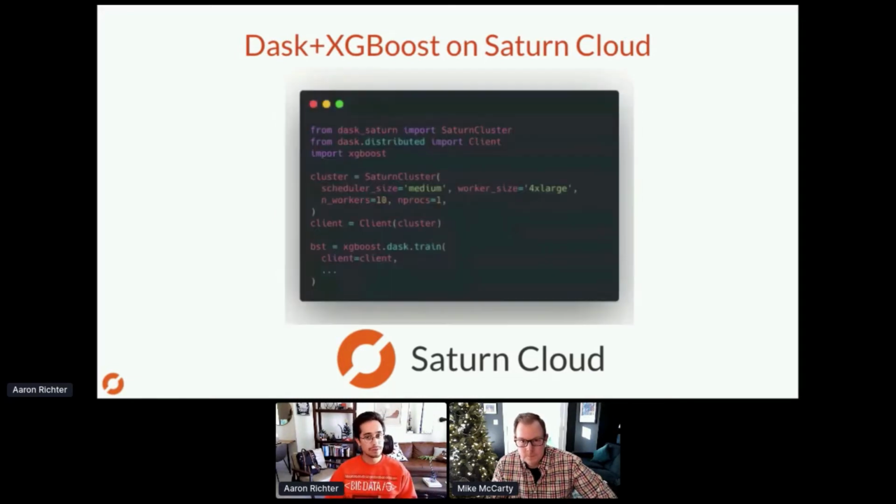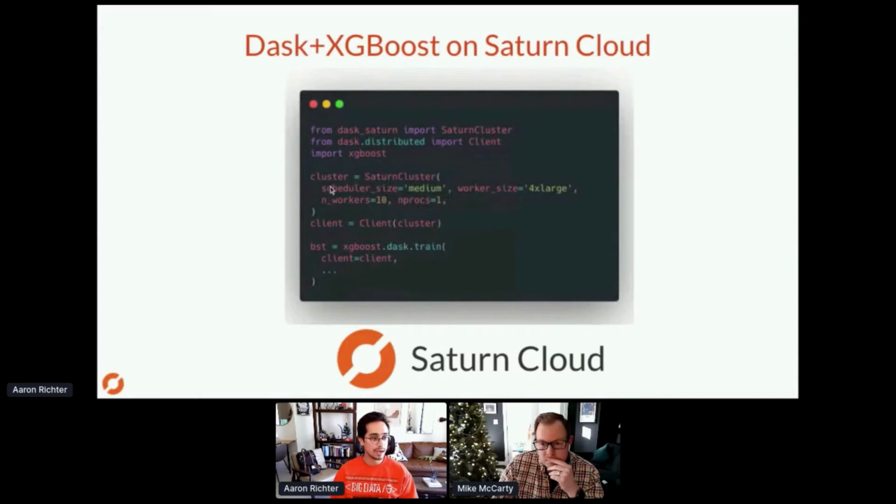And so, similar to the screenshots that I showed you before, of the pure open source Dask cluster creation using the Dask Cloud Provider package, in this case you just have to swap out a couple of lines of code to operate within a cluster inside of Saturn Cloud. So now I'm using the Dask Saturn package and importing a Saturn cluster, and then I can create it and say, this is the scheduler I want, this is the worker that I want, and this is how many of them I want. You can specify some of those arguments within the UI that I just showed you before, or you can do it right here in your code.